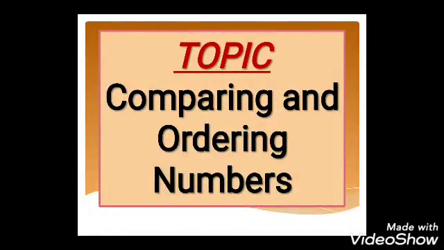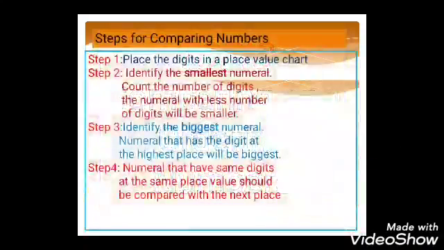Comparing and ordering numbers. So why do we compare numbers? Comparison of numbers helps us in establishing and finding out the difference between the numbers. It helps us in our four operations and also in understanding the value of that number. So that is why comparing and ordering of numbers is important.